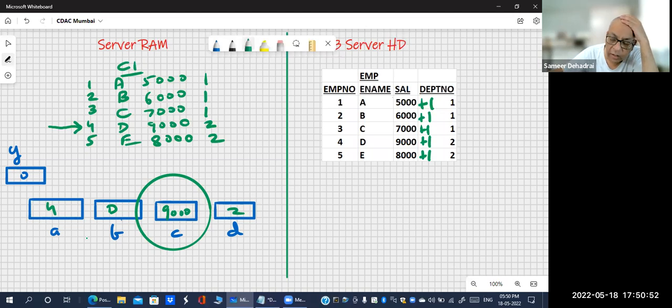It's greater than 7,000, so update EMP, set sal equal to sal plus 1. It will add 1 to the whole sal column. So the net result, after running this program, is that the salaries will be plus 2 for all the rows.